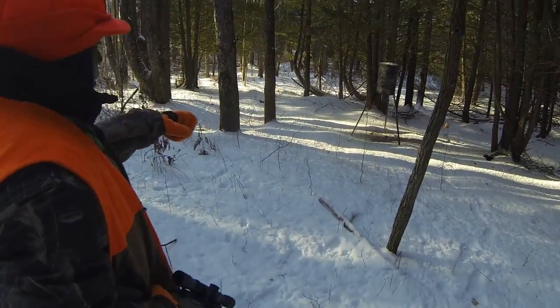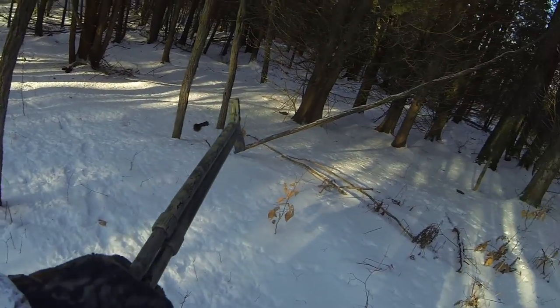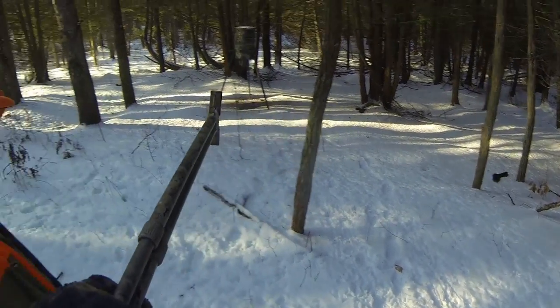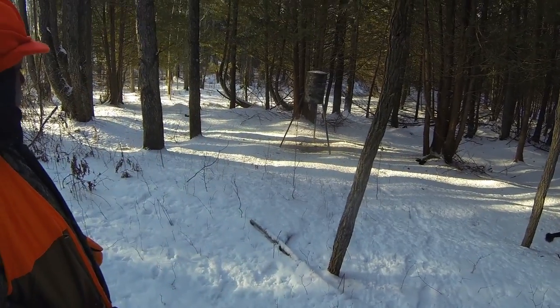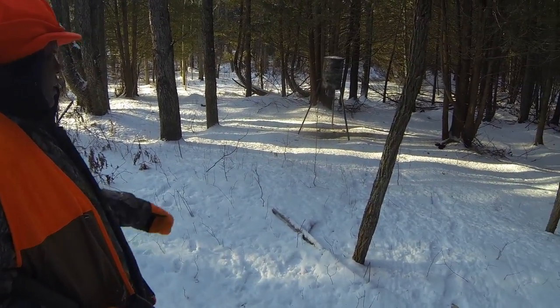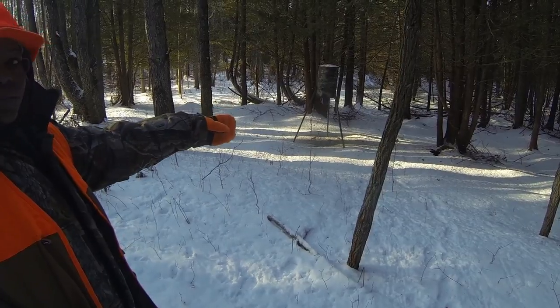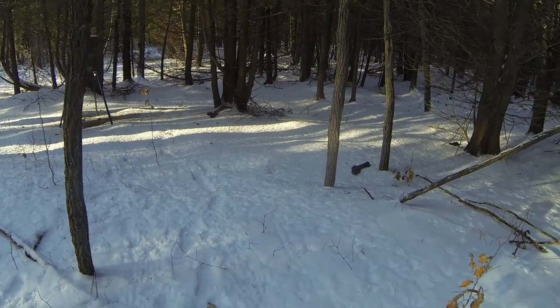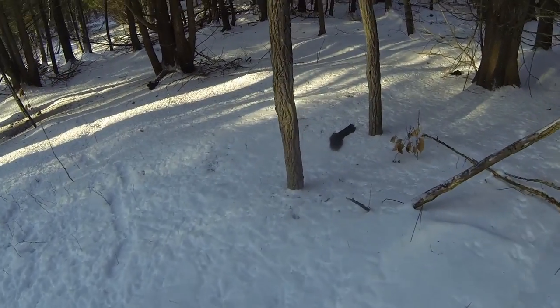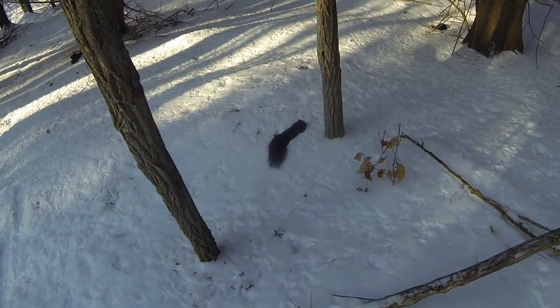Carnage. Hold on, look at this. Look at the carnage. You got one, you got two, you got three, four, and you got five over there. And then that red squirrel ran behind that stump. We'll have to look for him. There's one behind this tree, I think, too. No, it's this one. Here. Let's make sure they're dead.